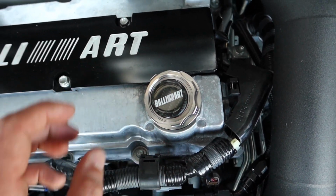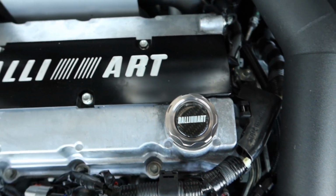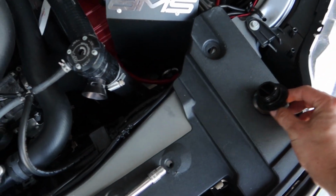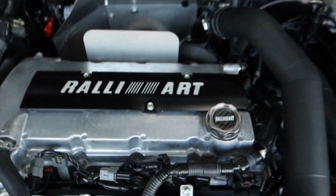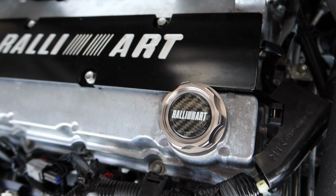I thought I ordered the right size. I didn't think there'd be too many different variations. But this one's definitely smaller. Which sucks because that looks like a killer combo. Look at that.